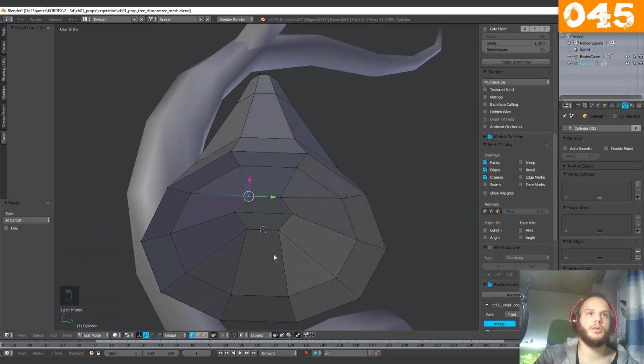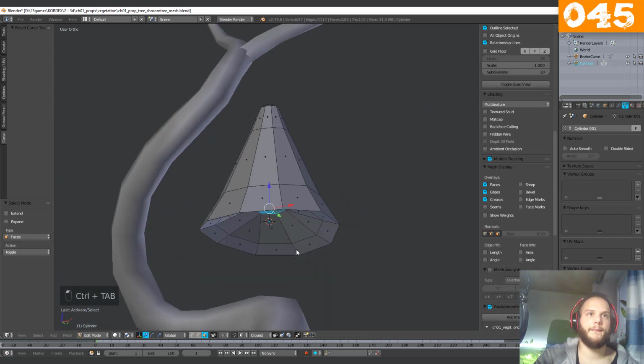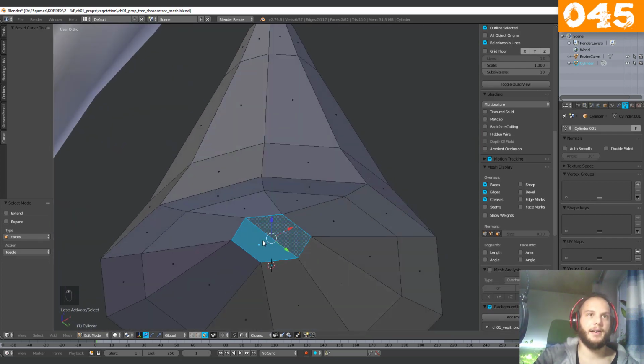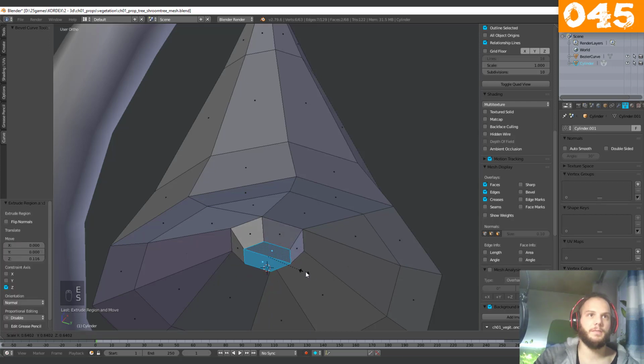And with this one, I extrude this like this.